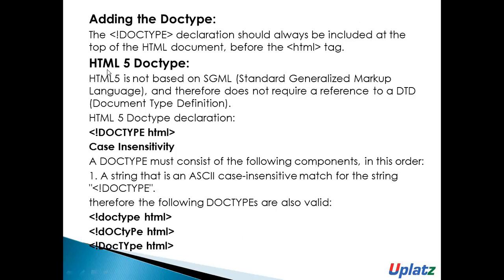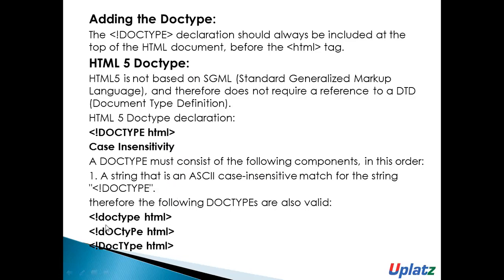So the HTML5 doctype is not based on Standard Generalized Markup Language and therefore does not require a reference to a DTD, which is nothing but the document type definition. And it is not case sensitive for this doc type declaration. So, a string that is an ASCII case-insensitive match of doctype. Therefore, these doc types are valid.